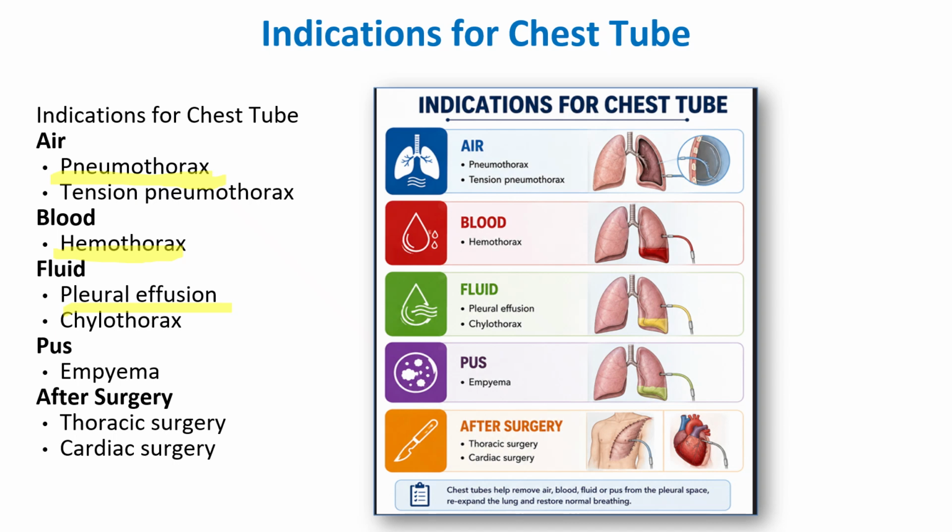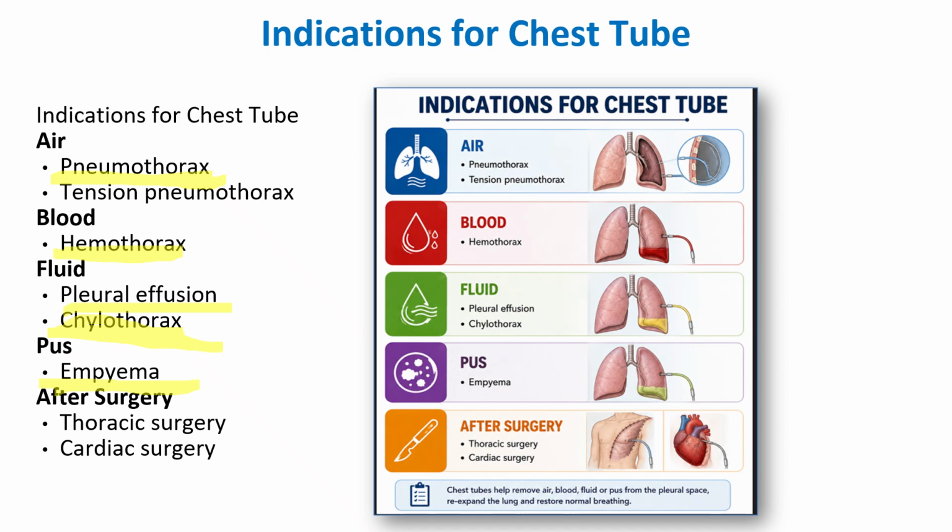Next is chylothorax, accumulation of chyle in the pleural cavity. What do you mean by chyle? The lymphatic drain. So lymphatic fluid collection in the pleural cavity is called chylothorax. Then we have something called empyema. Empyema is nothing but pus collection in the pleural cavity. In case of any tumor of the lungs or carcinoma of the lungs, there are chances for pus to get collected in the pleural cavity or any lobe of the lungs. In such a situation, we have to do ICD insertion in order to drain the excessive pus and treat the patient effectively.